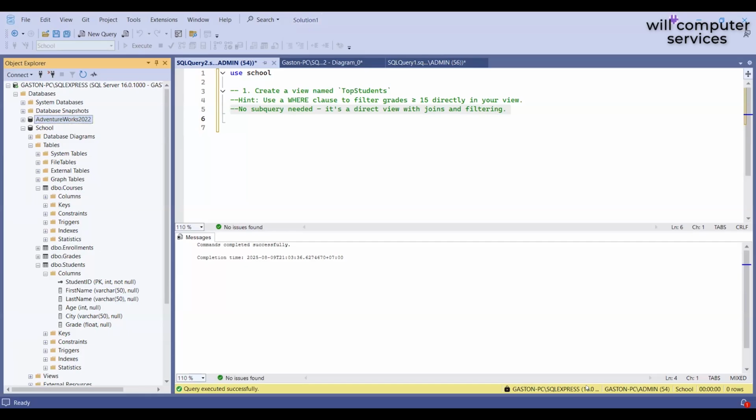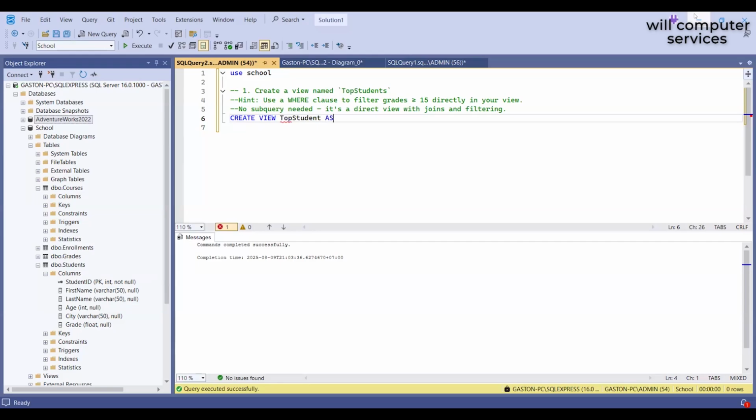We know the syntax to create a view, right? So it will be create view top student as select.